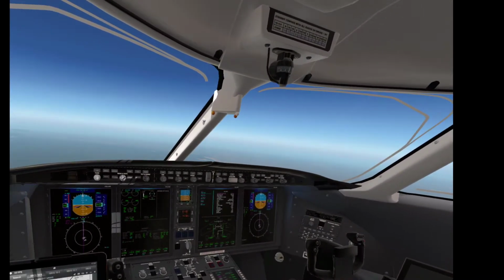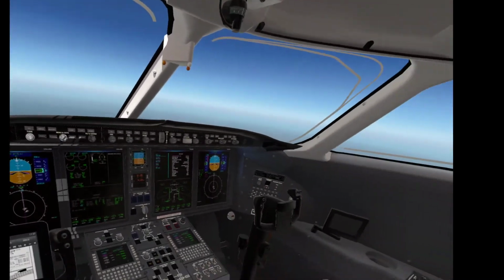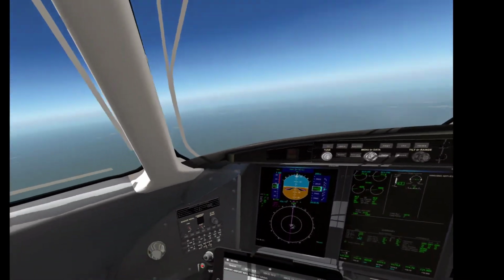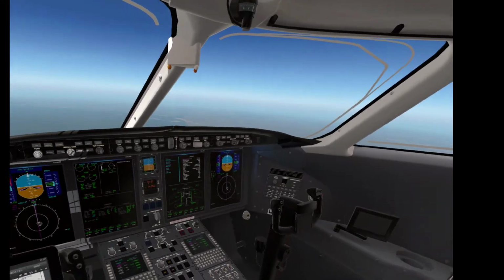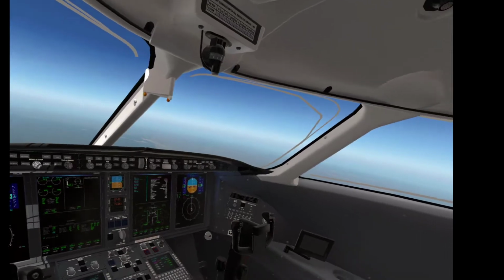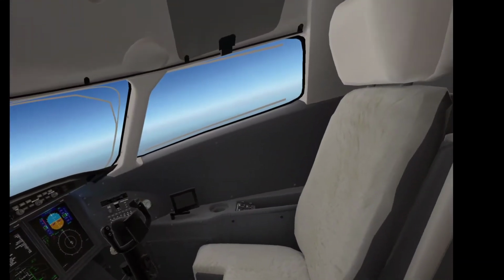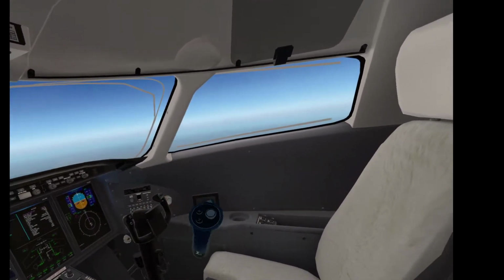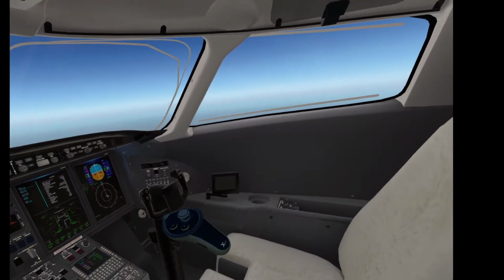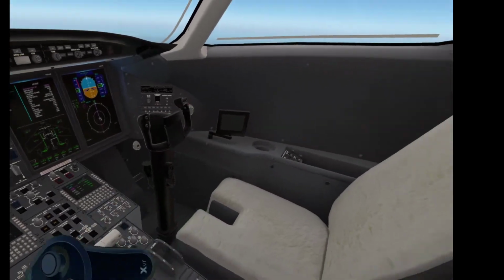The IXEG 737 has one on each side, so I can't wait to try to get that into a shared cockpit situation with Captain Ed. That will be an awesome airplane to share, and you can really do a lot from either side of the aircraft. As you can see, there's no tiller on that other side, and whatever that is over there does not work. But everything on this side works as it does on this side, other than the tiller and stuff.